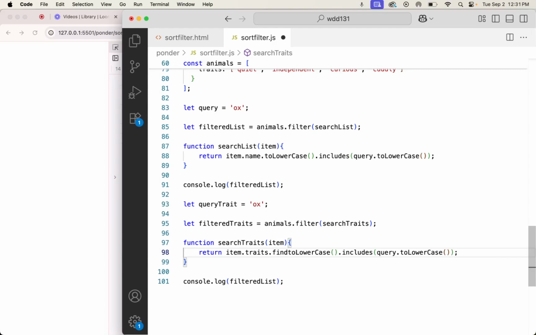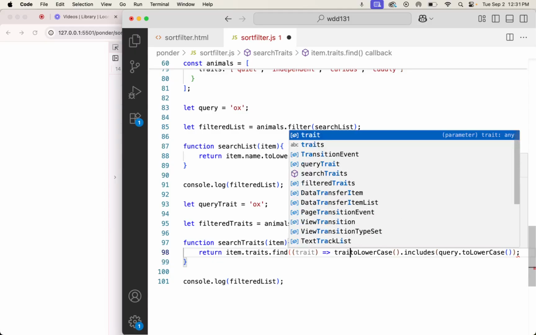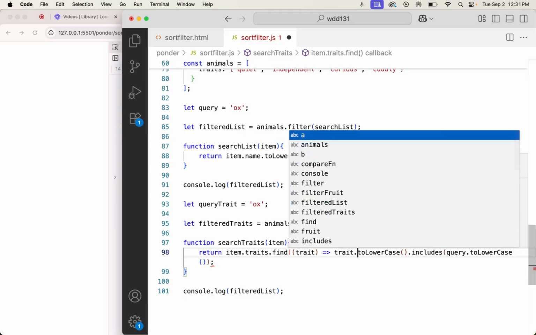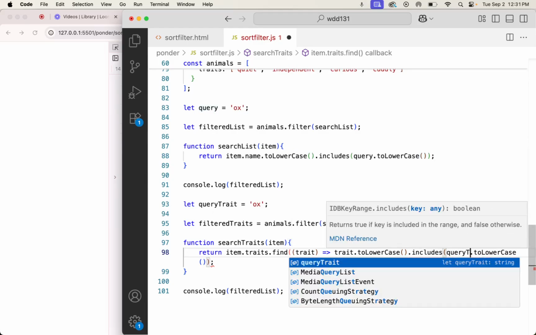So we're going to do traits.find. And then this is like an anonymous function using an arrow function, trait or item, whatever you want to call it, bringing that in as a parameter, and then looking at each one of those traits that comes in, changing that to lowercase and including the query trait.